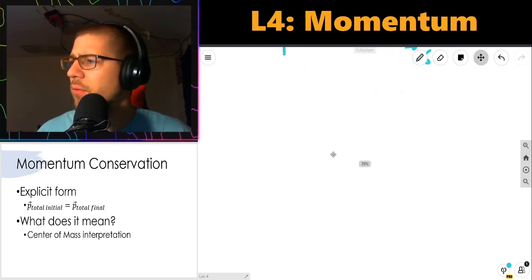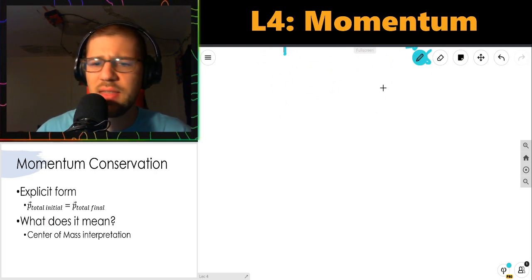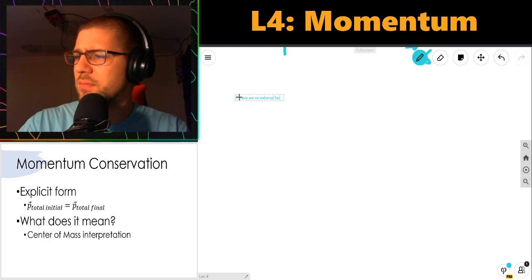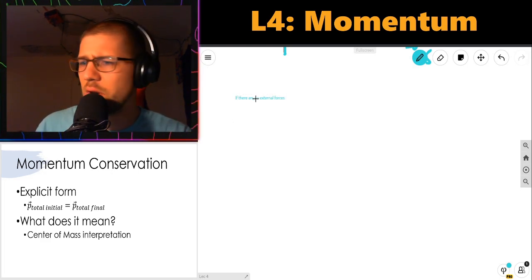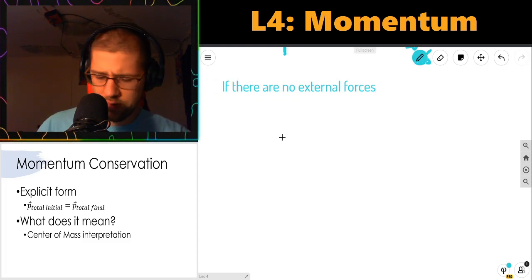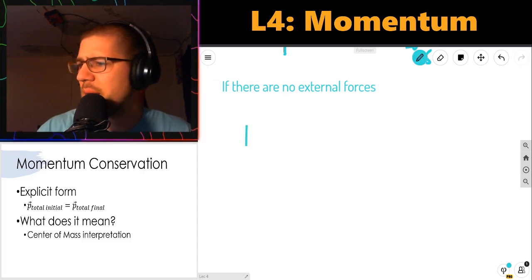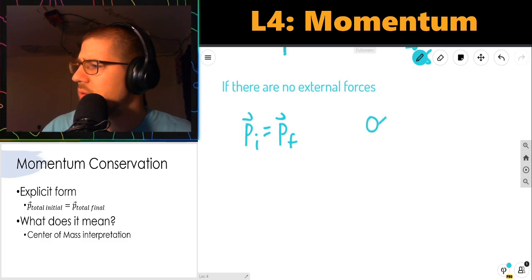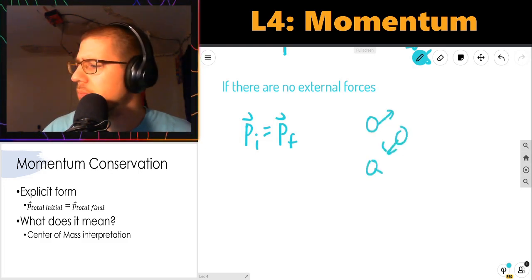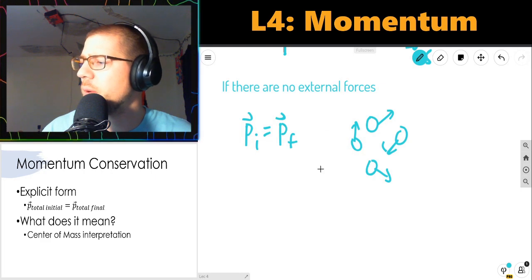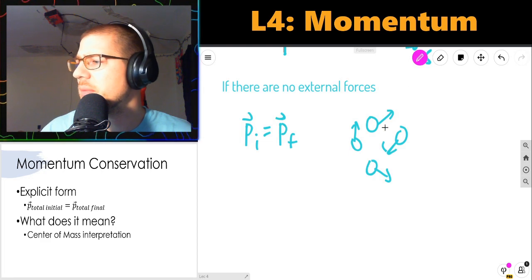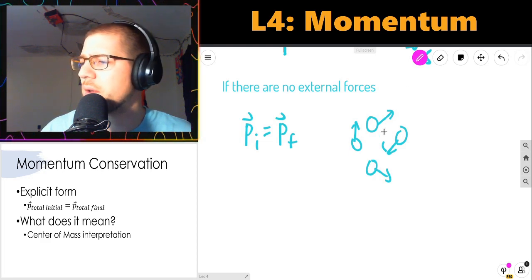Okay, so we write that a couple of ways. Again, if there are no external forces, this is called momentum conservation. If there are no external forces on my system, then the initial momentum is equal to the final momentum for my system. If my system is composed of many little parts, like a bunch of different little blocks or masses moving around, then one way that I can rewrite this is by thinking about the total momentum as the sum of individual momentums of the particles.